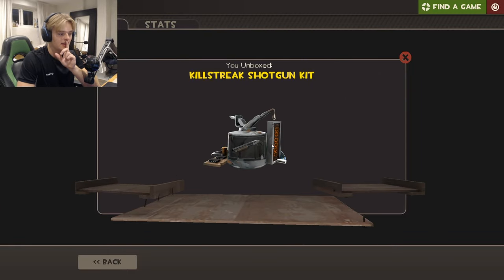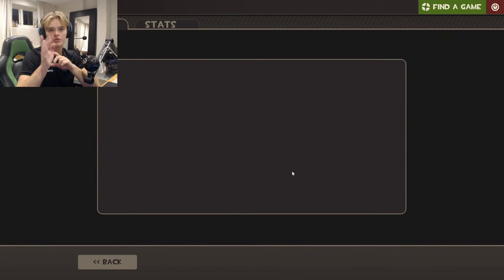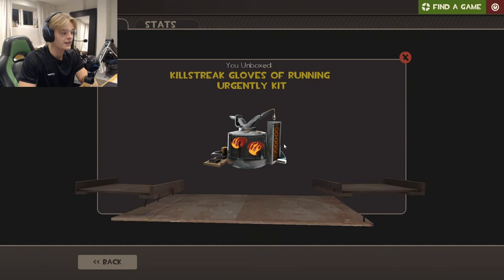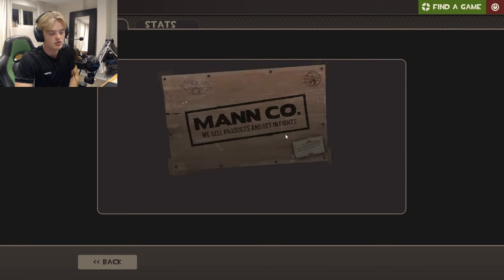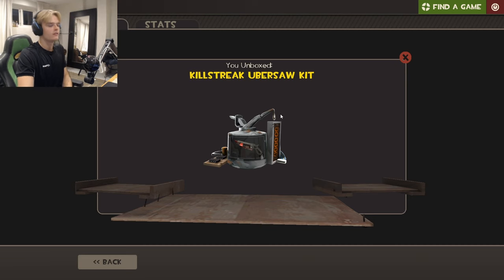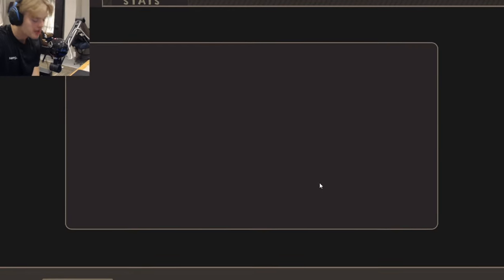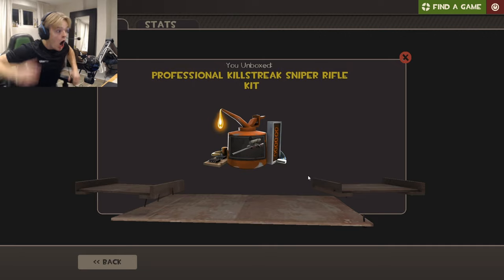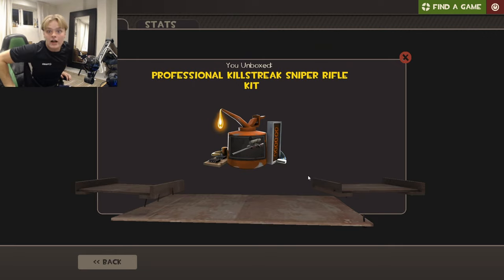Okay. Killstreak shotgun kit. That's not what we hoped for. But I'm going to go through these cases quite fast so you guys won't be bored. See, that's not what we want to see at all, bro. But we want to get at least one Professional Killstreak kit. That's shit, bro! Garbage! Shotgun, sniper, rocket launcher, scattergun. What the fuck? Bro, there's gotta be profit!